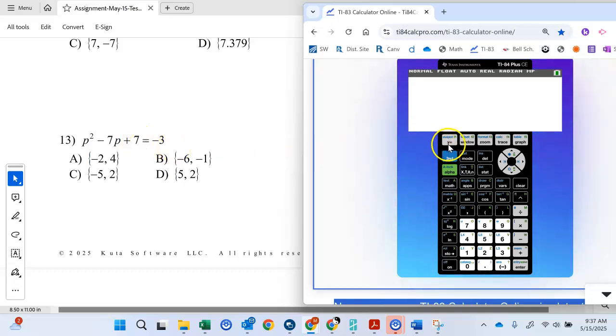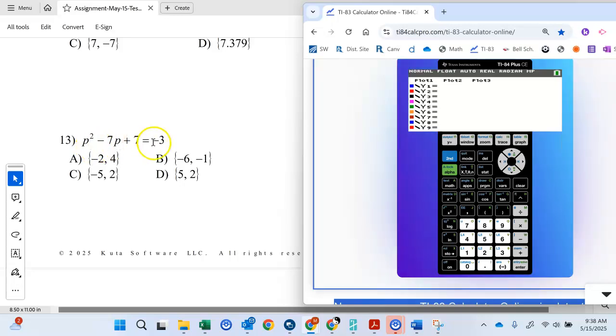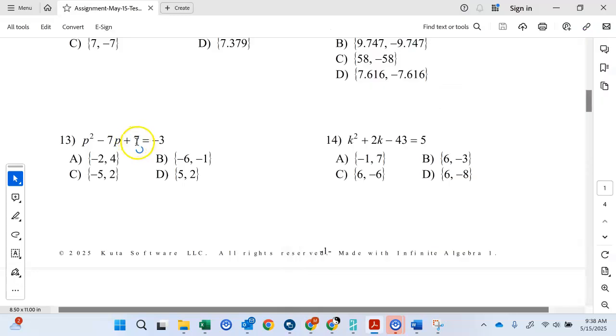So what I'm going to do is click y equals. Now, here you have to solve for the y, and in this case you'd make it equal to 0. If you've got a quadratic equation, you take the constant and put everything on one side so that you end up getting 0. So that -3, you'd have to add to both sides to get rid of it, and if you added 3 to both sides, this would turn into a 10.